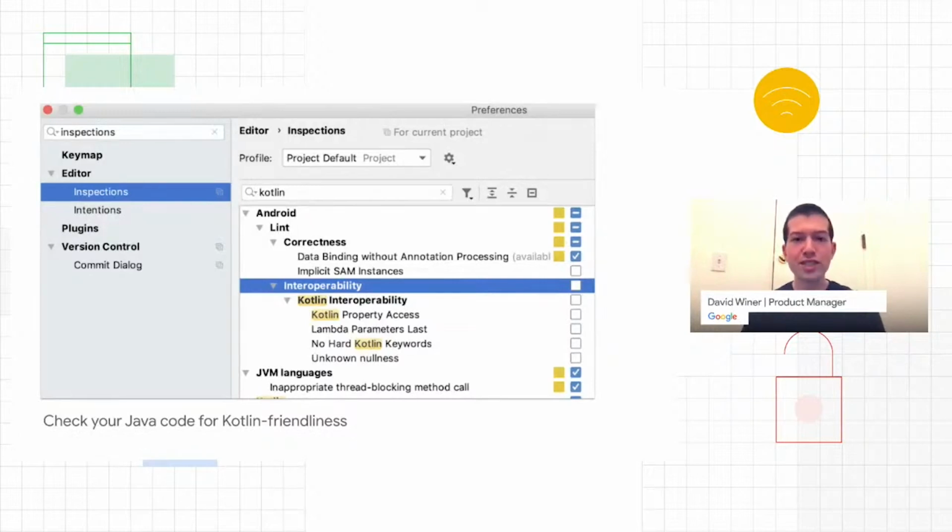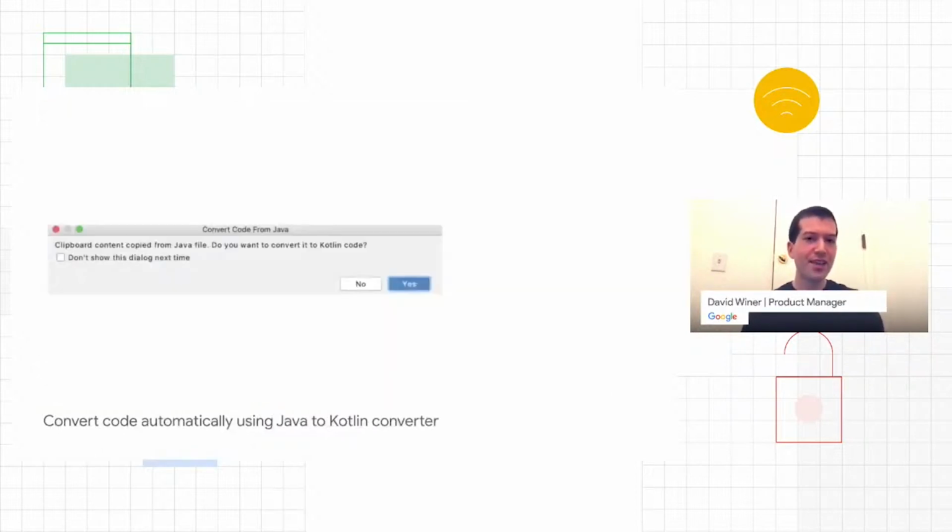There's also tools inside of Android Studio to ensure your Java code is interoperable with Kotlin. So to find a list of these, you can check out the inspection preferences in Android Studio. And then my personal favorite feature is Kotlin will actually do a best effort conversion for you of your Java code. It's a really good way to learn Kotlin if you're newer to the language. And what you basically do is you copy some Java programming language code, paste it into your Kotlin file, and then Android Studio will convert it for you. And so you can really see what your typical Java constructs are in Kotlin.